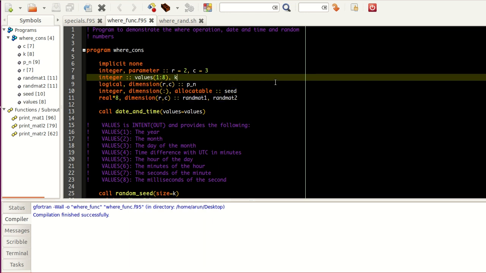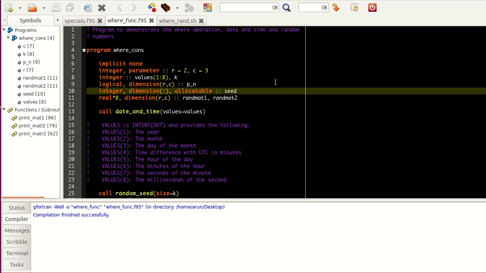Then I defined an integer values array which is 8 values long, and an integer called case that's lying separately. Then I have an integer array called seed, which is allocatable. I set the dimension to be unspecified here. I am not specifying the dimension here. We'll come to know how this works.